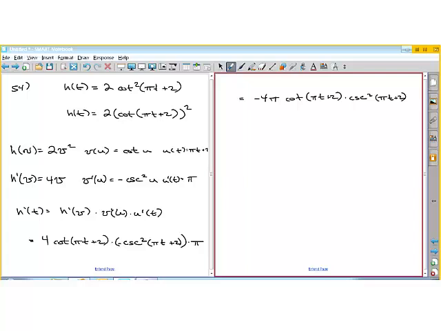Then you take the derivatives. 2 times 2 is 4, v to the 1 power. The derivative of this with respect to u, you look it up in the table, you get that. Here we just use the derivative of t is 1, so we have pi times 1. Then you multiply all these derivatives together, so you get 3 parts of the chain rule. The first part is 4 times v. V is cotangent of u, so you get 4 cotangent of that whole thing. Then you multiply by the second term, negative cosecant squared of u, but u is pi t plus 2. And then finally multiply by u prime, which is pi. We take all the constant terms and move them out front, and then we have the other two parts.